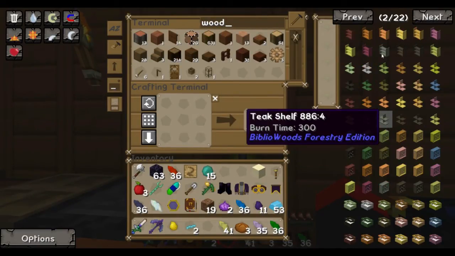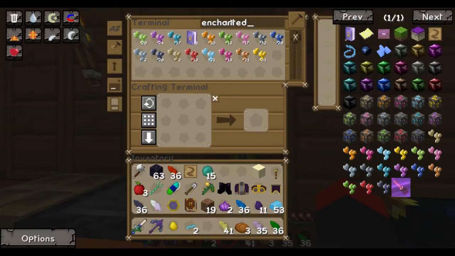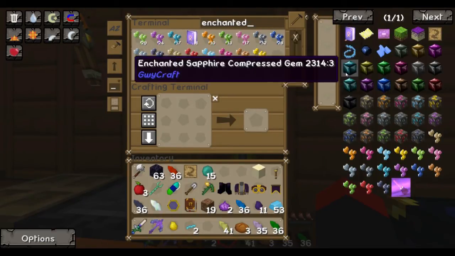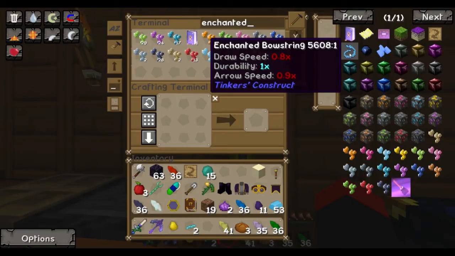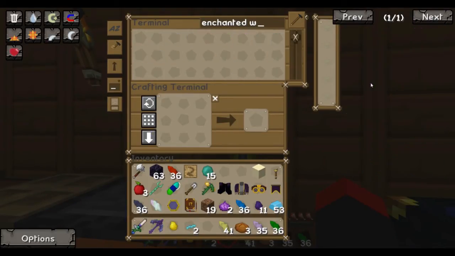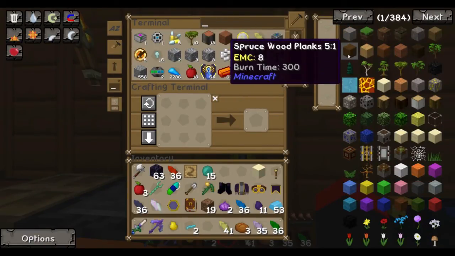So I want to see. Let me find it. What's in these useless jars? Who knows? I'm looking for enchanted bowstring. Oh, never mind. They're just full of gold coins. What is the point of using an enchanted bowstring? It kind of looks worse than normal bowstrings to me, but I mean, it's a thing, I guess. I don't even remember how to get enchanted wood.